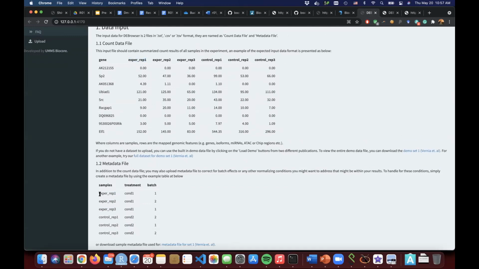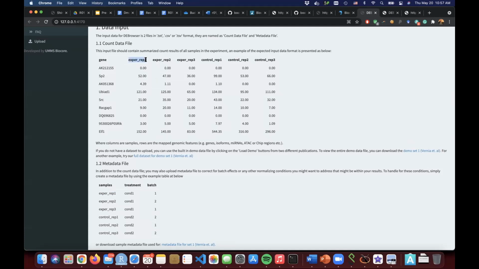When sample names start with numbers, we talked about this before, when you open the file, R puts an X before them. Or if you use a dash, when you open the file, it puts dots rather than dashes. So R does these kinds of weird things. That's why I don't suggest using numbers in naming.